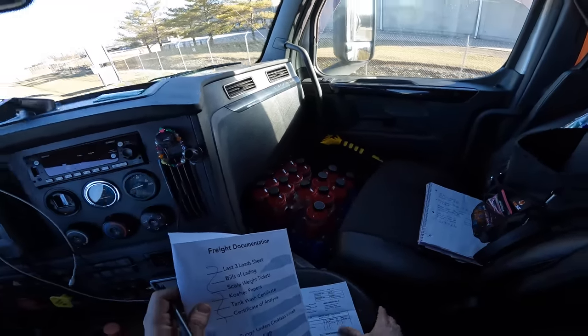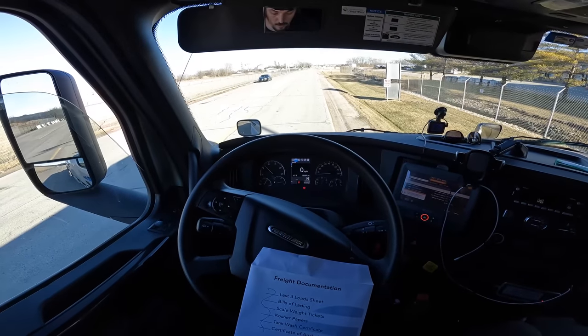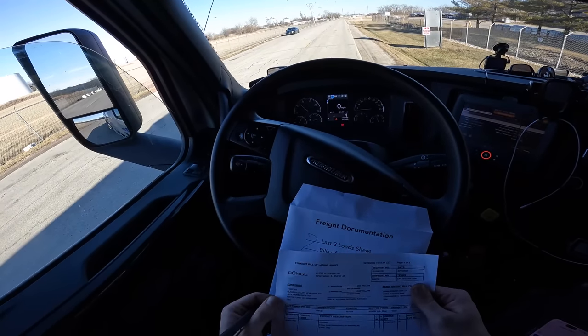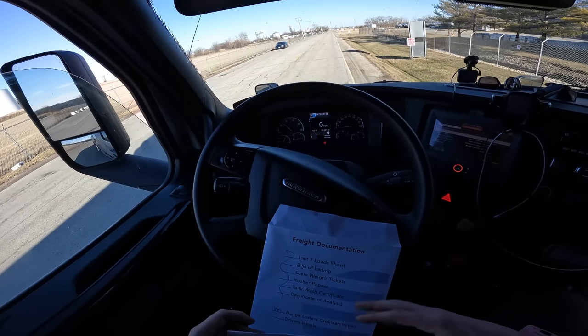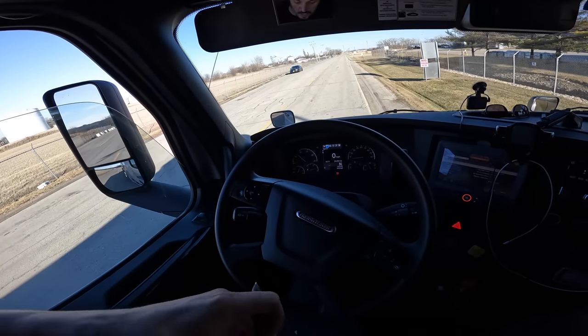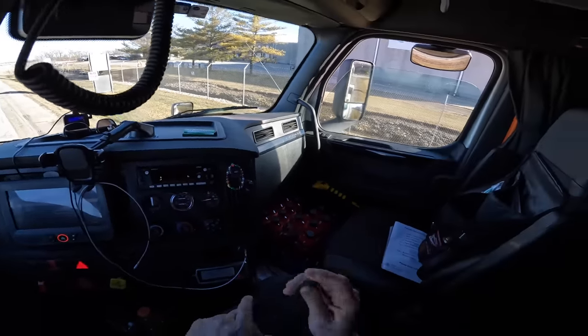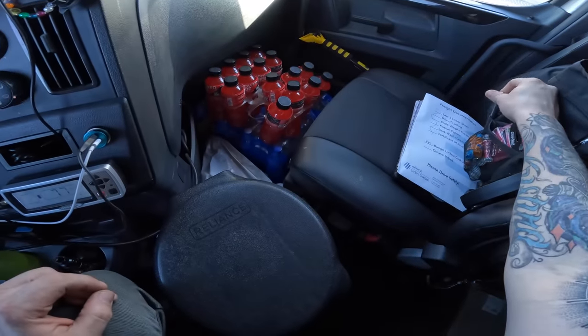Okay. And I am going to put this all into here, and I'm going to be heading back to Nuka Terminal so I can shower. I need to take a shower. That's what I got to do.